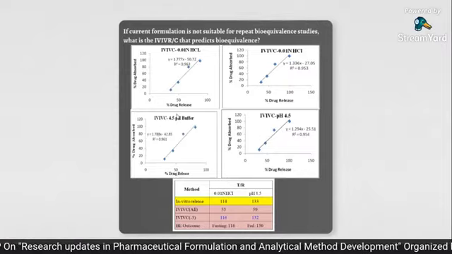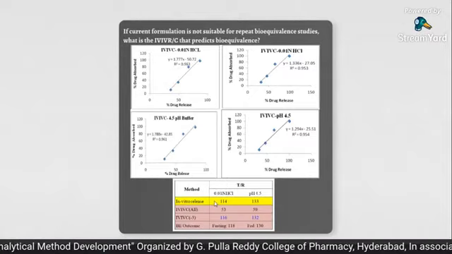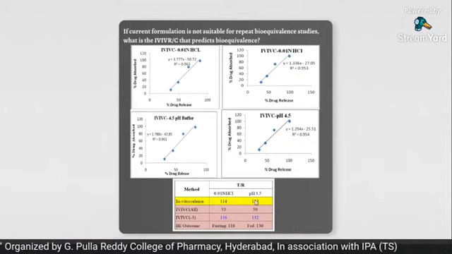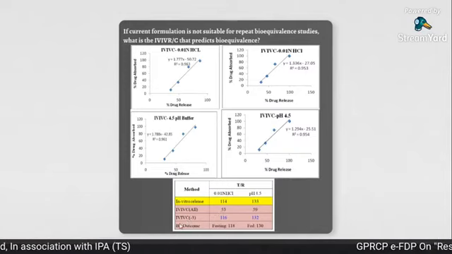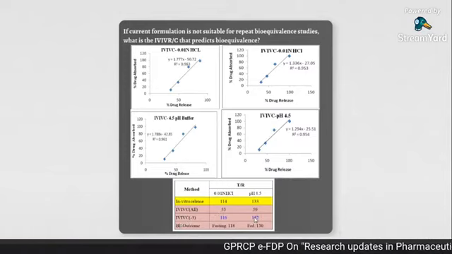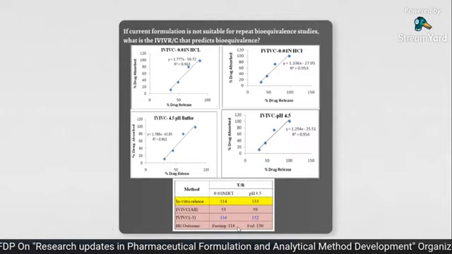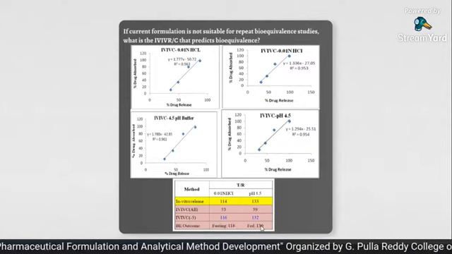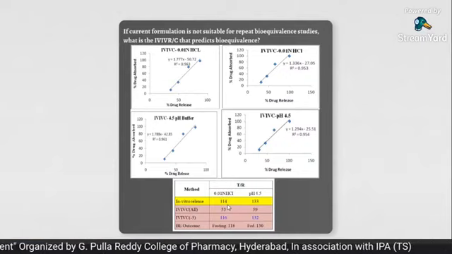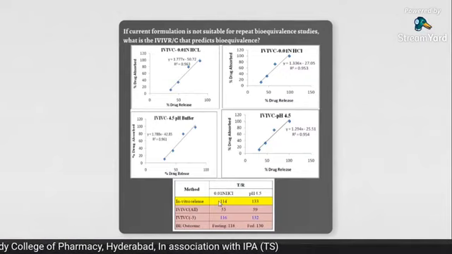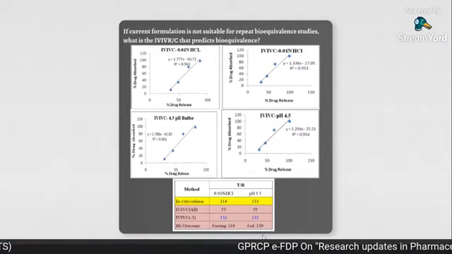From all these T/R ratios, the calculated T/R ratio from in vitro, as I told you previously, is 114 in 0.1 normal HCl and 133 in 4.5. IVIVC of all subjects gives 53, 59. IVIVC, if you remove those three subjects, gives 116 and 132. And the actual values we got were 118 in fasting and 130 in the fed. Now in the summarized table, you can see from the dissolution, our prediction, if we had done the prediction before proceeding for the pivotal: 114 is our prediction, actual value 118. 133 is our prediction, actual value is 130.